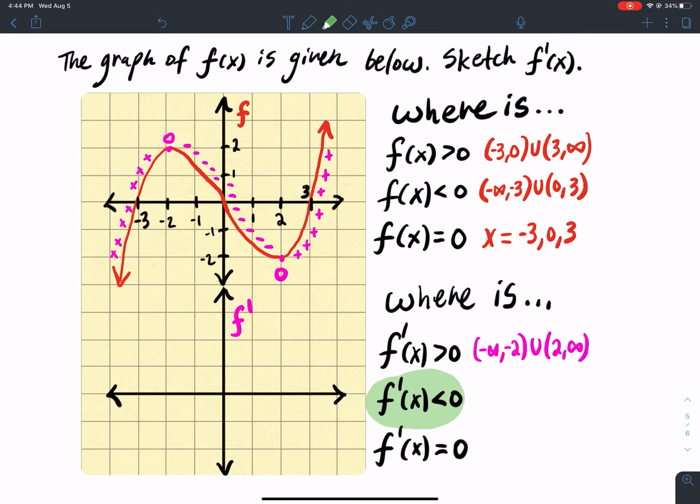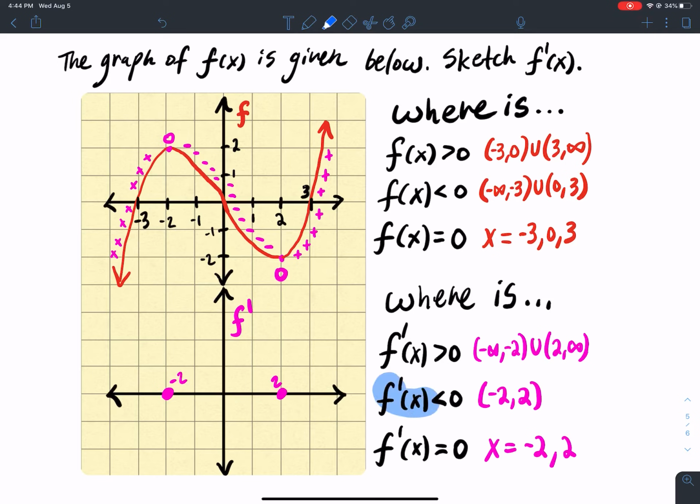Where are we negative? We are negative for values of x between -2 and 2. The slope is going downhill here, meaning my graph is going to be below the x-axis for values of x between -2 and 2. And so what does that tell me? The derivative is equal to 0 at these two x values, -2 and +2. Whenever I go to graph this, first thing I'm going to do is put my intercepts. So where is f prime equal to 0? It's equal to 0 at -2 and +2.